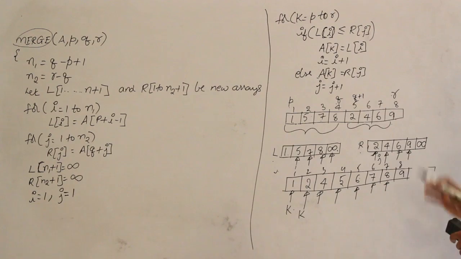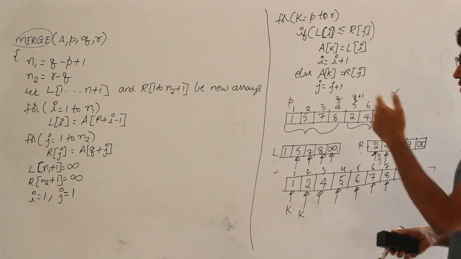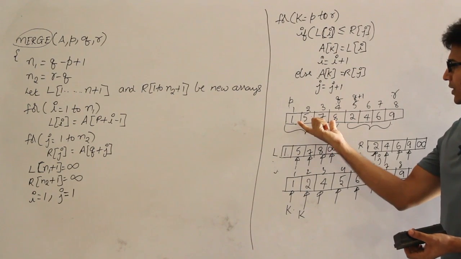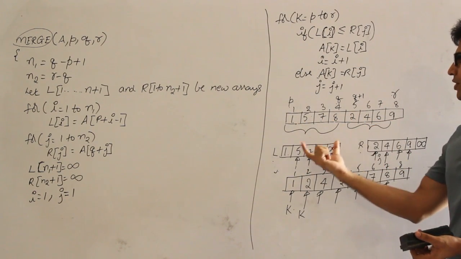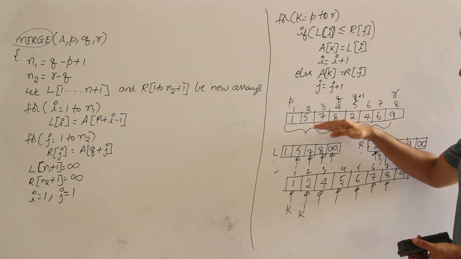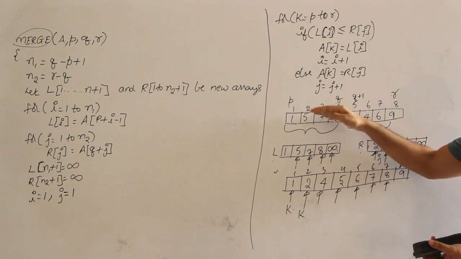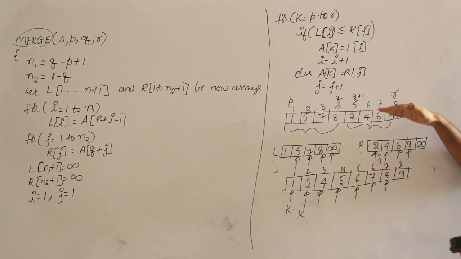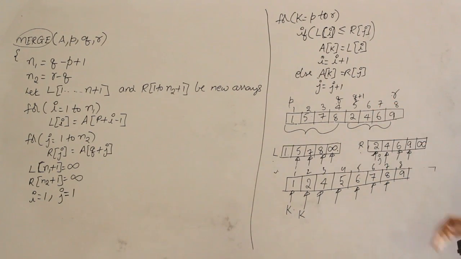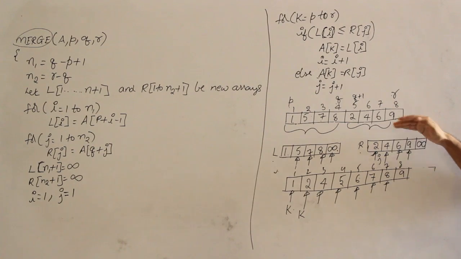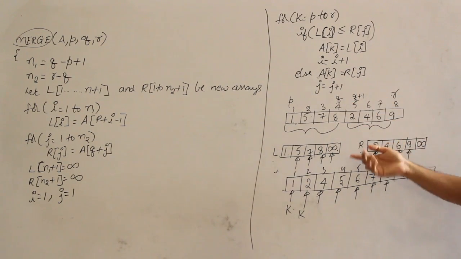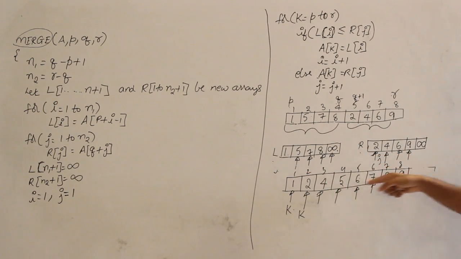So that is the entire algorithm. So what is the algorithm going to do? The merge procedure is going to take the entire list and create two lists. In one list I am going to copy the first sorted list, and in the second list I am going to copy the second sorted list. And now after copying them, I am going to write everything back into the original list in such a way that the entire list will now be sorted. If you check this, it is sorted, right?